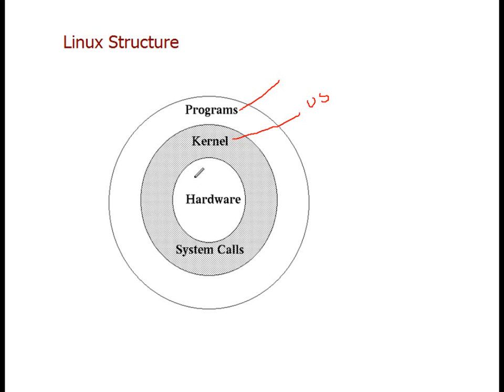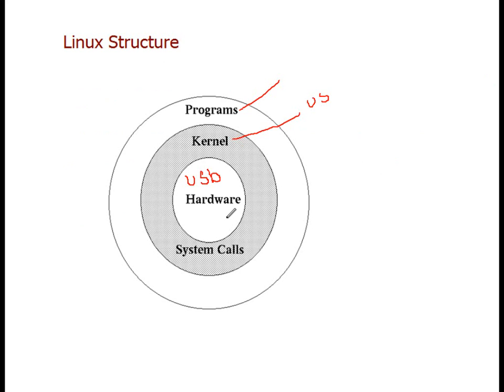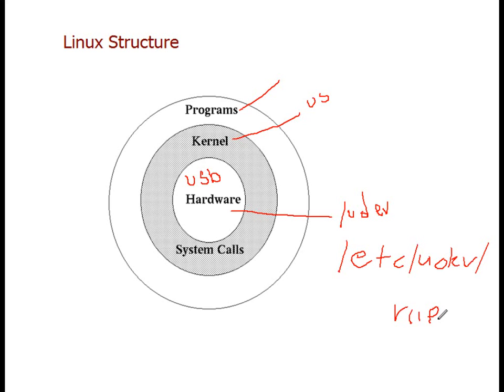And when you plug in a device, let's say we plugged in a USB device here, right? What happens is the udev daemon picks up the message. Okay, udev picks up the message from the kernel, and then follows the rules that exist in /etc/udev/rules.d. Whenever the rules are written in rules.d, it will tell the device what to do.